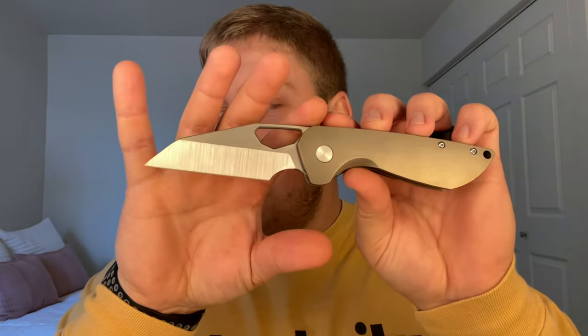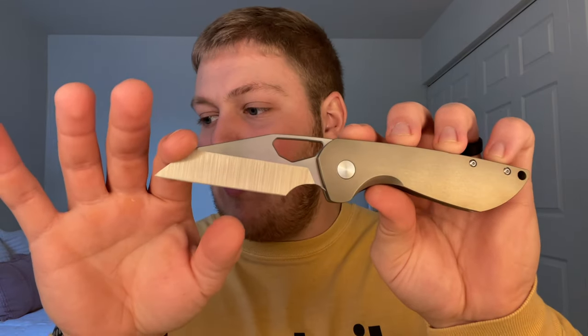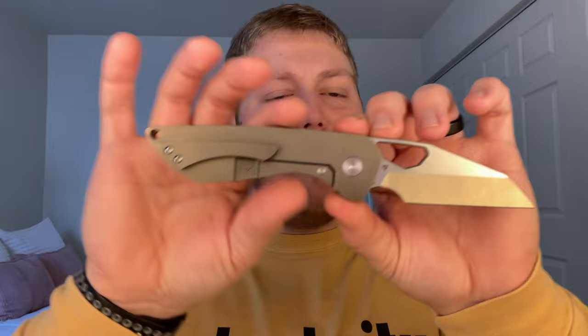The weight is 5.02 ounces — about five ounces — which is definitely adequate. This is a bigger knife at 8 inches overall, but when you see that 3.125-inch blade with only a 2.75-inch cutting edge, it makes it feel not quite as big. The handle is large and that's where a lot of the weight comes from, which is honestly one of the reasons I wasn't a huge fan. For everything — S90V, orange peel titanium, ceramic bearings, and a wicked-looking wharncliffe — I have to give materials a 5. Really no complaints at all.